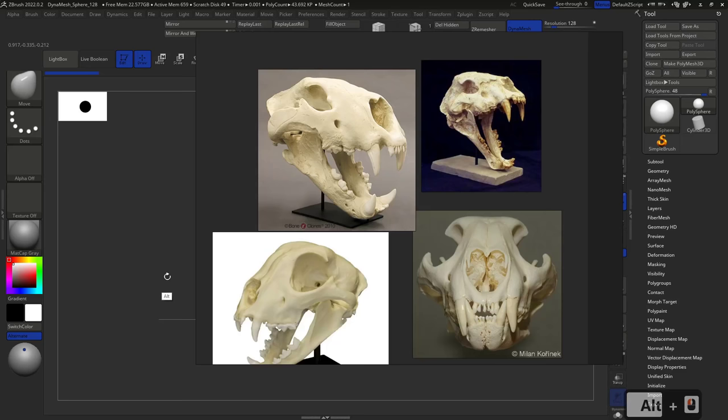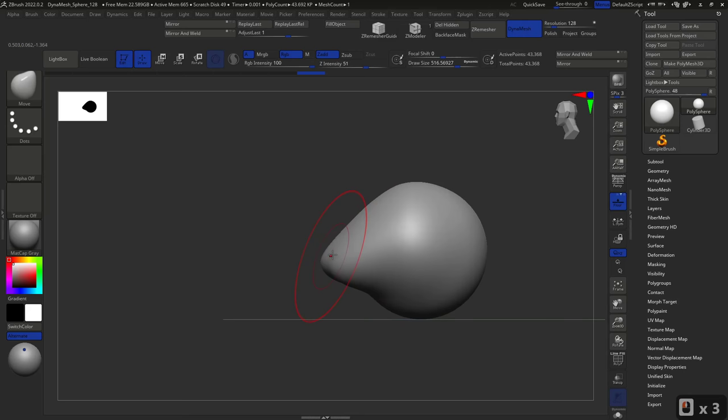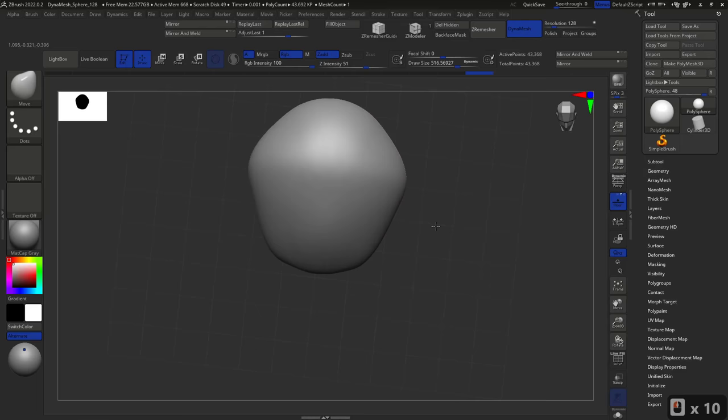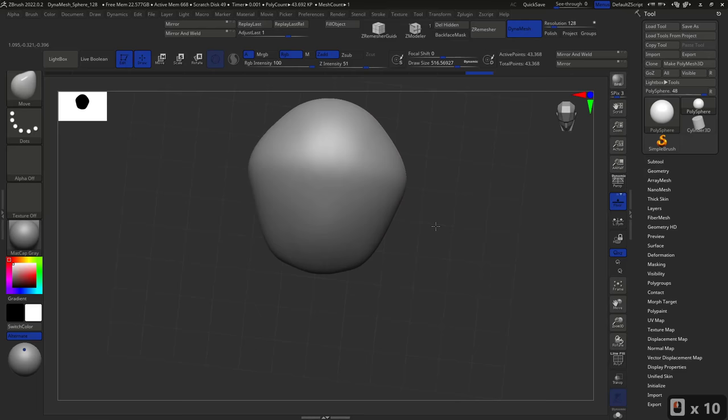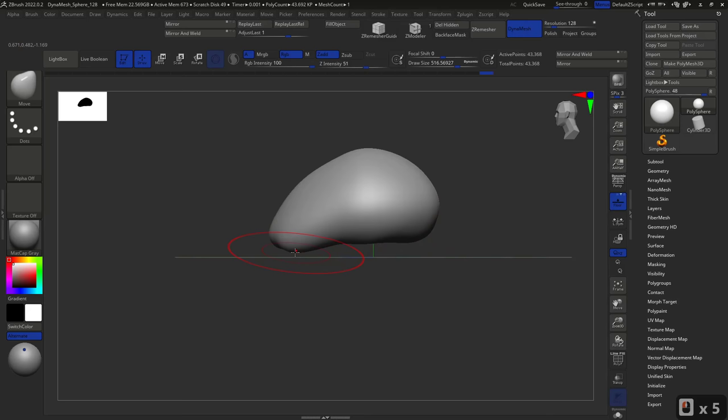While taking a look at my PureRef on the second screen, I'm going to start moving things to generate the overall shape. I can see pushes like this — see how I'm moving it? Going to the back side and pushing this up because it's going to be hollow. It's very important to look at the reference because the reference tells us how things are supposed to be. It's a little too flat, so let me push it again — see how I made the brush bigger and pushed it in.